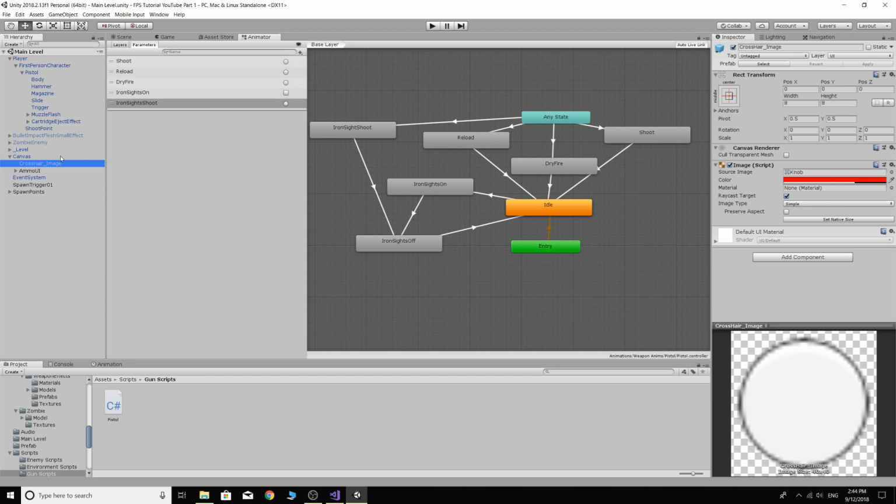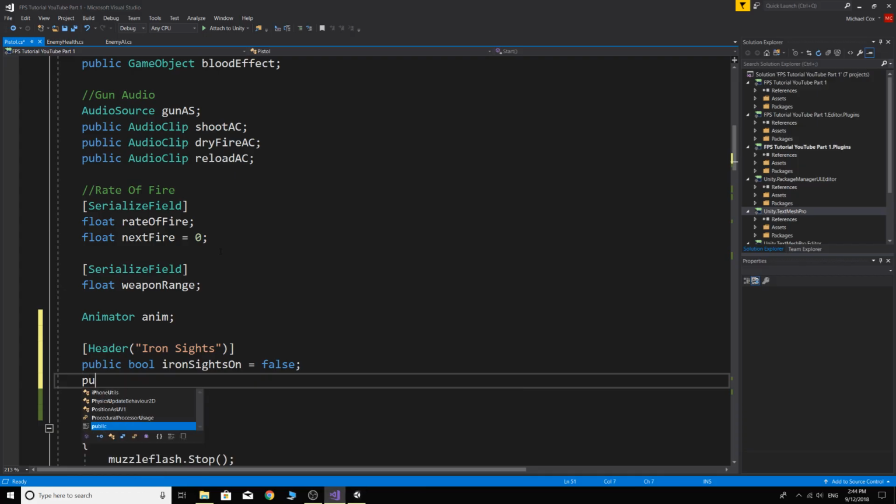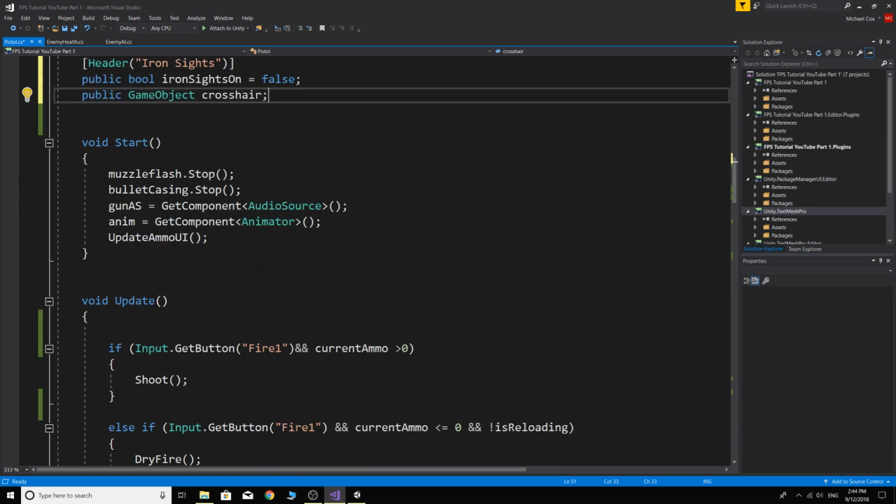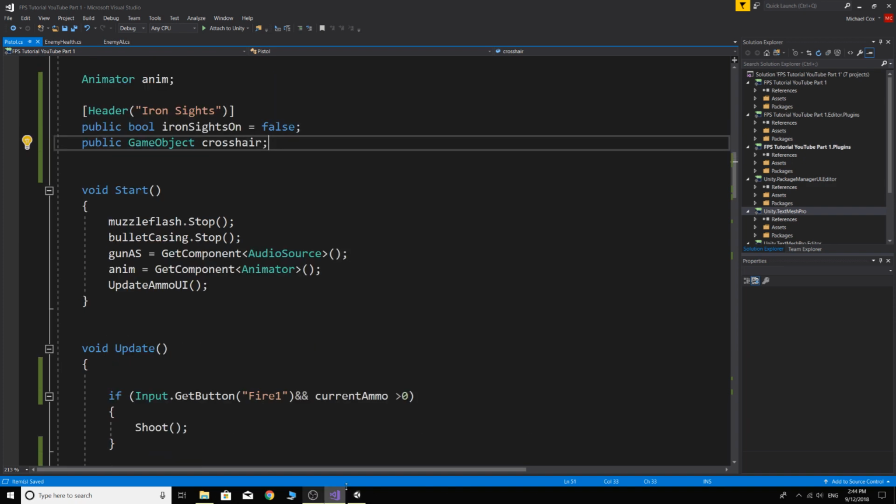So that's there. So we could just do a public game object and call it crosshair. And then I'll save that and I'll just show you what this looks like.